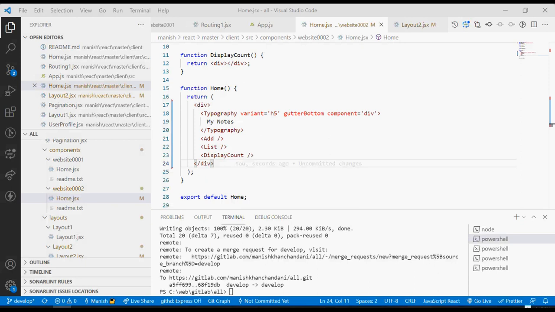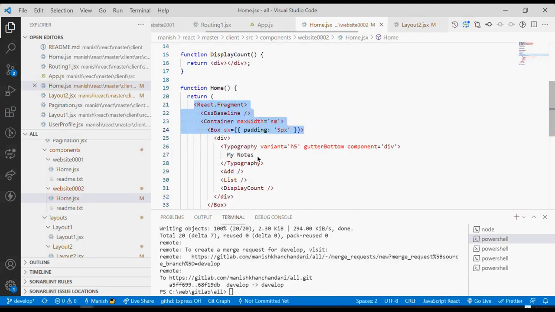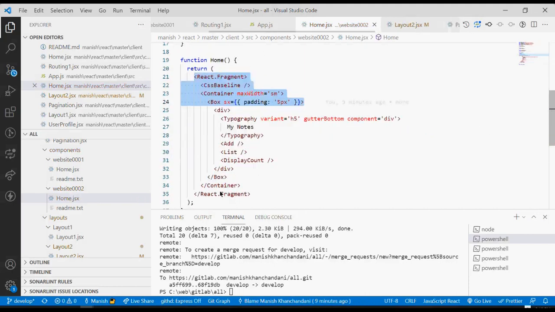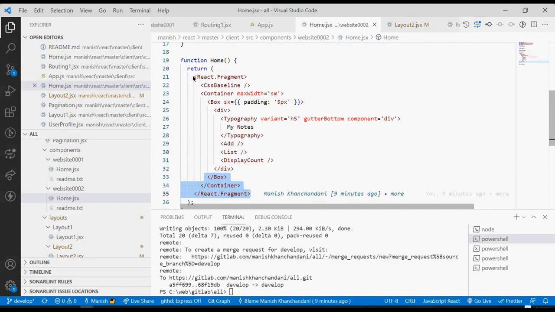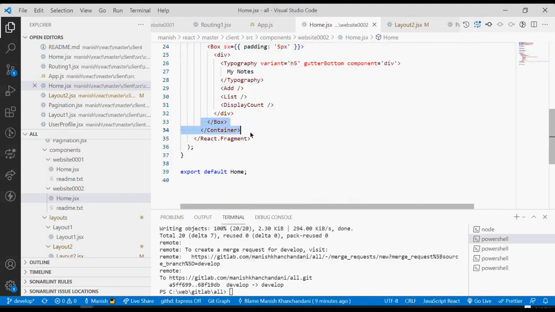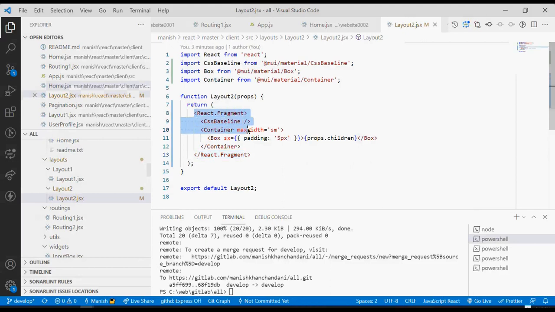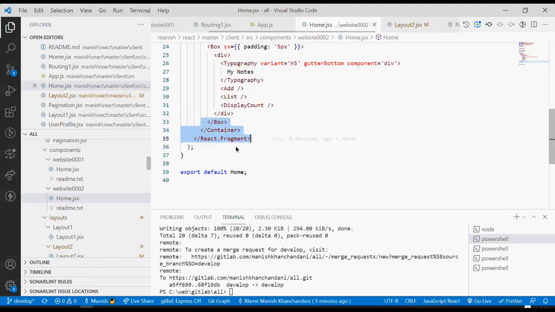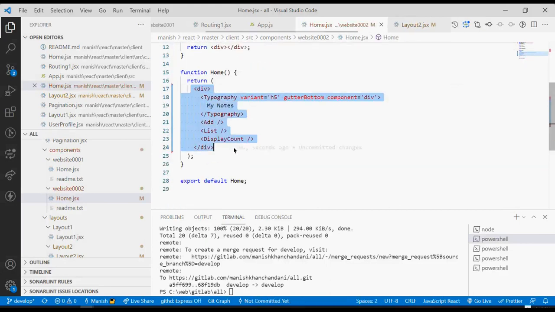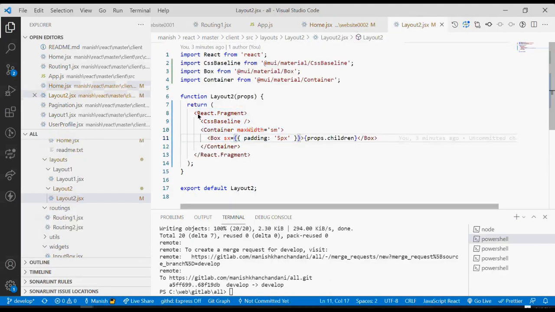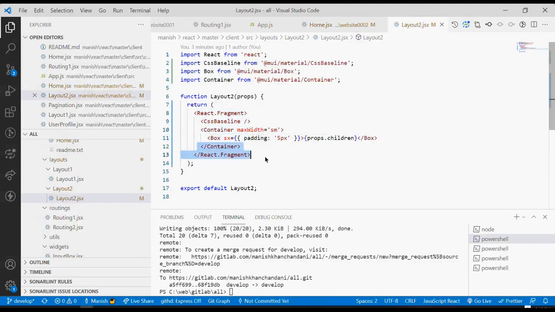So Ashok Kumar, you came now. I'll repeat again. Till yesterday, this file had the code, this top part and bottom part also, in website 2 home.jsx. So I moved this top part and bottom part to the layout. I moved it here and deleted it from here. So here we will have only the middle content and the rest will come from the layout. Layout will take this top part and bottom part. That is the change.